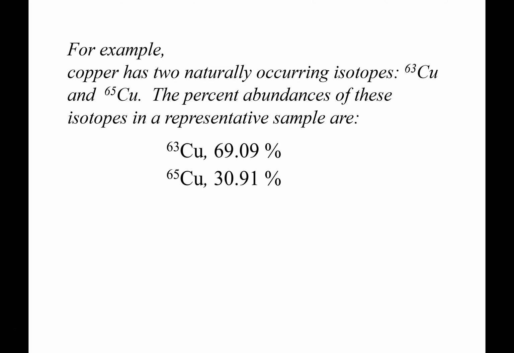Does it make sense that you could actually update these as new information, new sampling techniques come along? People have too much time. So we're going to go with these percentages, and I'm going to show you how we can come up with how much a copper atom weighs. 63.5496 AMUs.